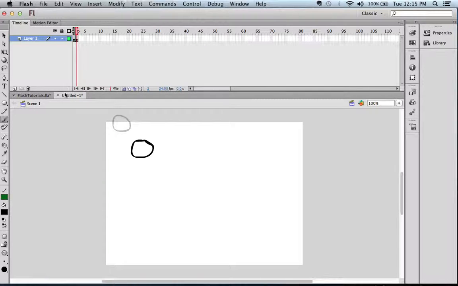So I've got those. Let's create another blank keyframe, so Fn F7, and this time I'm going to put another frame here. I'm just going to squash my ball a little bit so it looks like it's zooming for the ground. There we go. I can just swap between those. Again, Fn F7. Okay, this is going to be the contact point, so this is where it hits the ground. I'm going to hit it right here, and it's going to be like a pancake, if you think about a tennis ball being hit on the racket very fast.